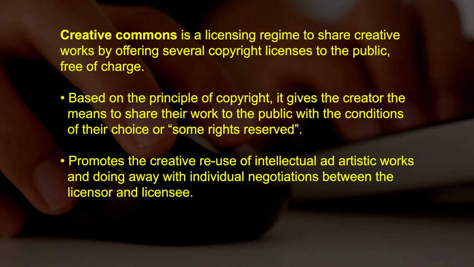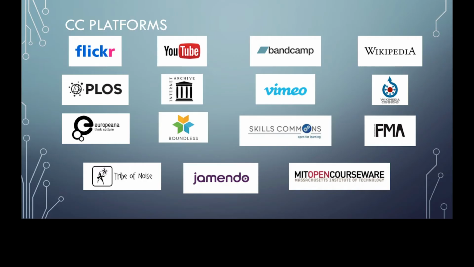Now, here are some of the platforms which host works protected by the Creative Commons licenses, or what we call CC licenses. We have Flickr, a photo sharing platform for photographers and photography enthusiasts; YouTube and Vimeo, video sharing platforms; Bandcamp and Jamendo, music licensing platforms; and all of these other platforms.